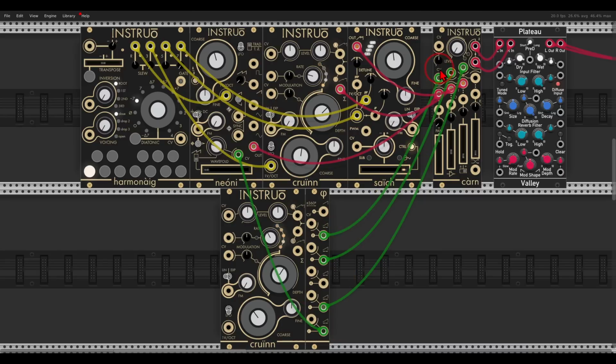So the first one will modulate the panning, and the two and three will modulate the amplitude, right? So if I bring this in, listen to this lovely sound. It has of course lots of reverb, and it's playing a chord that I have here with Harmonic.